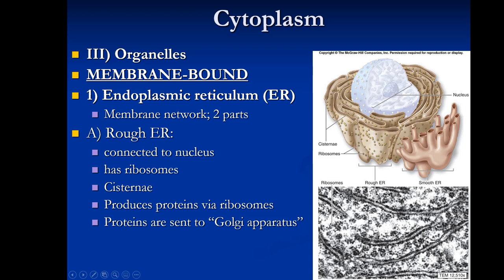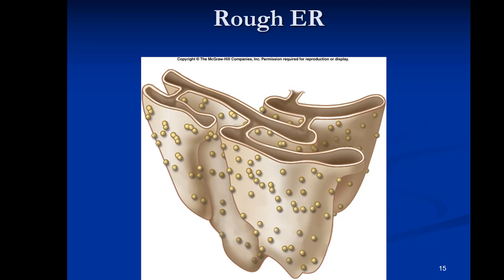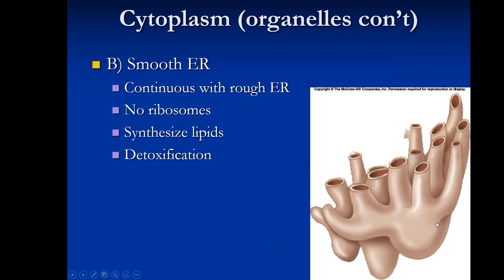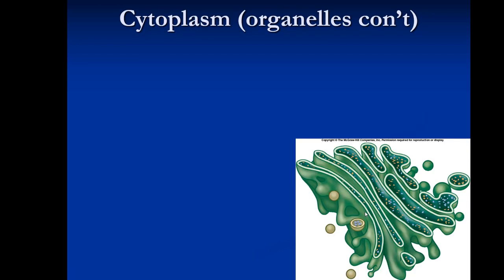So the only other thing I was going to point out here, this is an electron microscope picture of the rough ER. So you can see the cisternae, the flattened sacs, and then all the dots that you see around it tell us that it's the rough ER. So there's another picture. Smooth ER does not have any ribosomes, so it has a smooth appearance. Since it doesn't have ribosomes, it doesn't make any proteins, but it helps synthesize fats or lipids, and also has a role in detoxification of some substances within the cell. All right, so that's the endoplasmic reticulum.